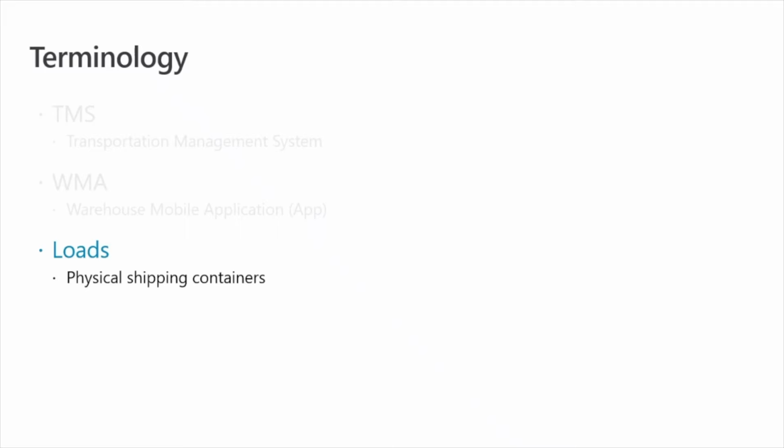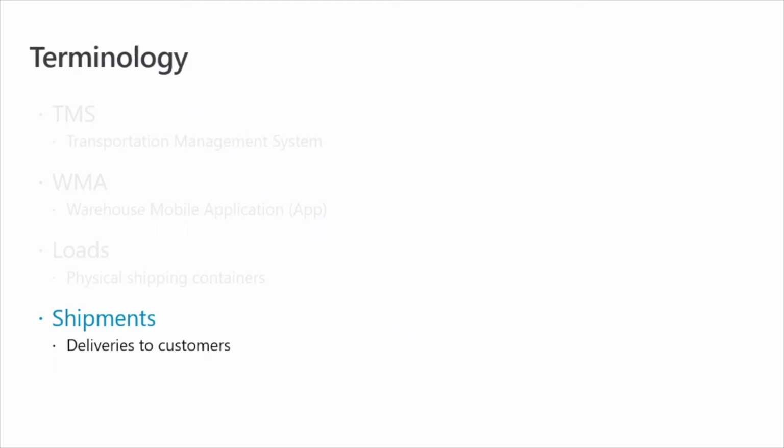And then a few terms that you're going to hear frequently when working with the transportation management module. These next 3 terms are actually all related. The first one is the term loads. Loads are our physical shipping containers. So think of these as the actual trucks or trailers that are coming into your dock doors and being loaded with product from your warehouse and then physically being transported over the road.